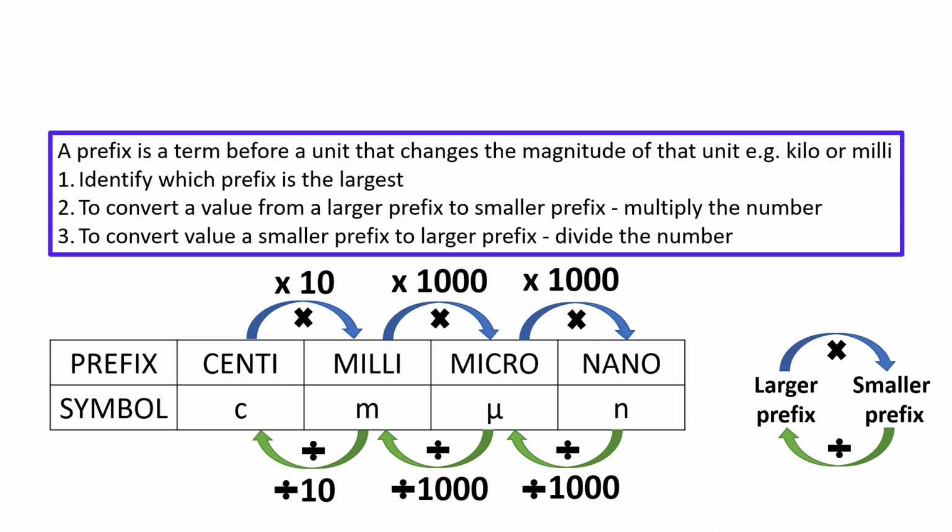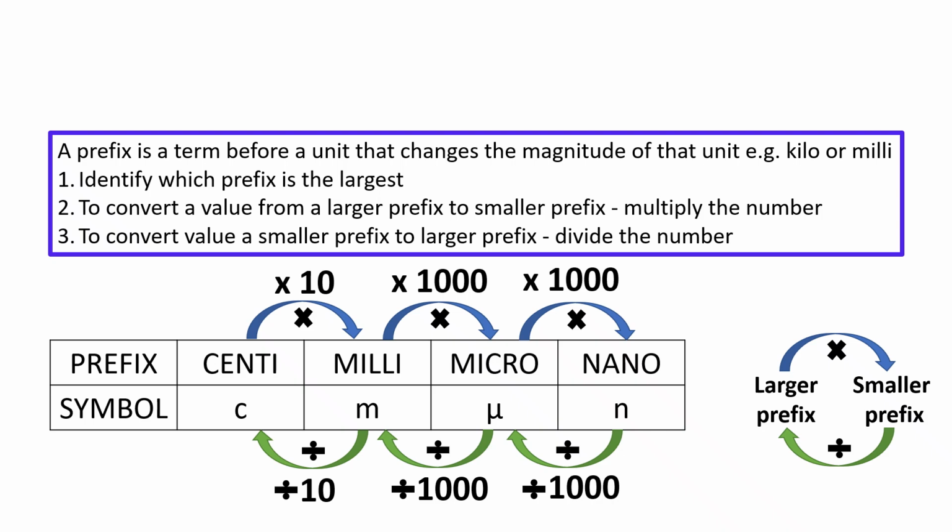When you're converting units, I would always suggest that you write down one of the larger prefix, for example, 1 centi, and then you need to have memorized how many millis there are in a centi. So 1 centi equals 10 millis. When it says larger prefix in the bottom right hand corner, that would be the number 1 centi, and the smaller prefix would be 10 milli. And then you simply have to work out if you are timesing by 10 or dividing by 10 to get from the number 1 to the number 10.